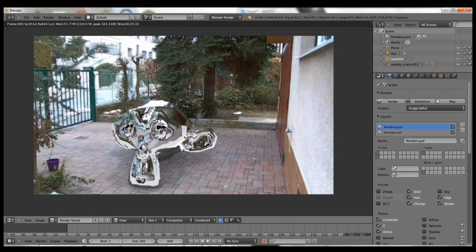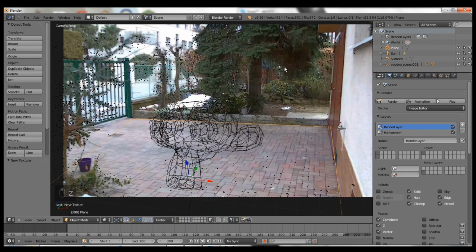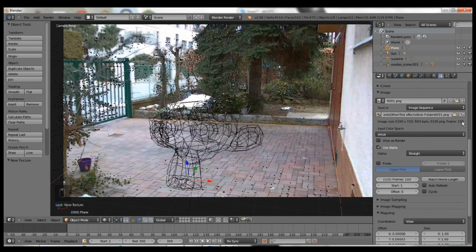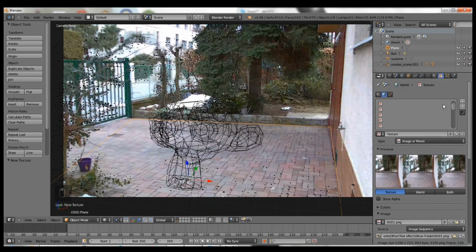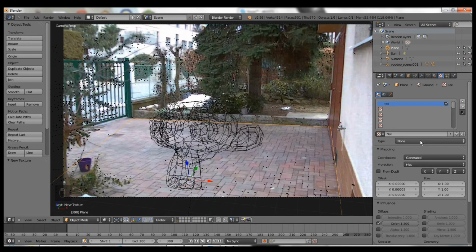Done. So you can see the ground is not white, yet it's reflecting a white ground. So if you want to do this in detail, you should just take a picture of the ground, and then you set that as the texture there. But I did not do that, and I could go back and do it, but I don't want to.